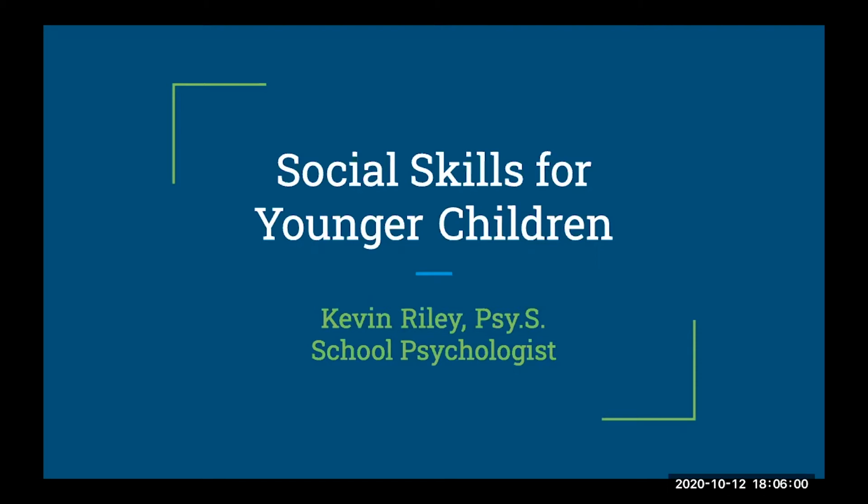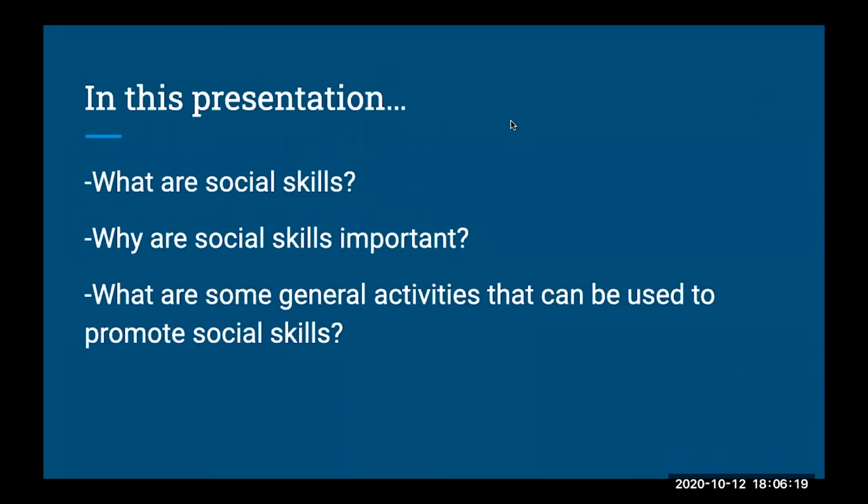This presentation will focus on the development of social skills in younger children. While social skills development continues throughout adolescence, the resources and strategies in this presentation will focus on elementary and younger children. In this presentation, I will briefly outline what social skills are, describe why social skills are important, and then present some general activities that children can engage in at home to promote the development of social skills.